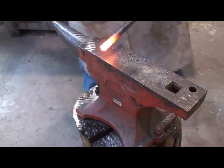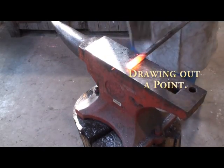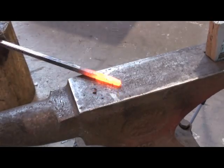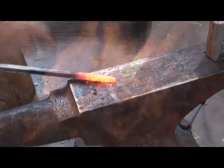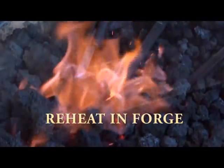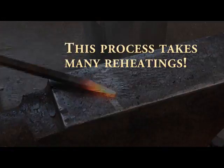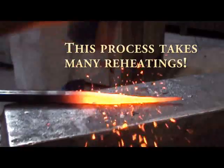Okay, so once we've done that, we've got the steel nice and hot. Now we're going to start using the hammer on the anvil on the flat surface to draw it out. So we want to draw out to a point, and you'll see hammering away. If you can, push the hammer away from you as you actually hit the steel. It tends to draw the steel away into a lovely fine point, and you'll see here we've refined it to a nice fine point.